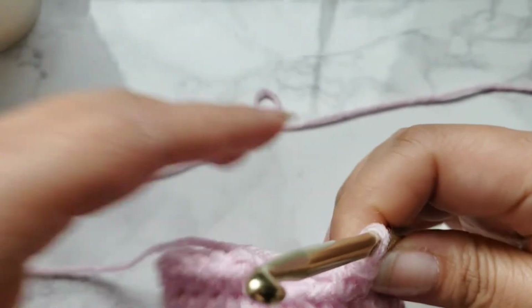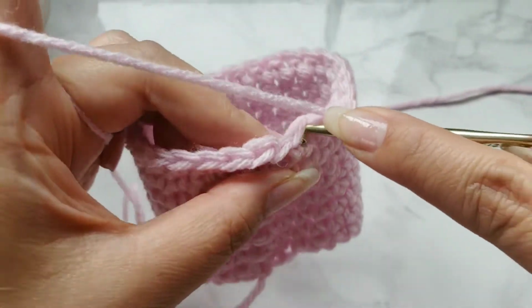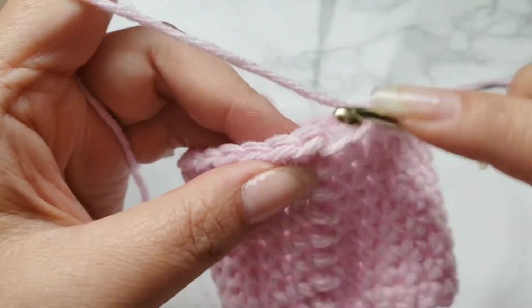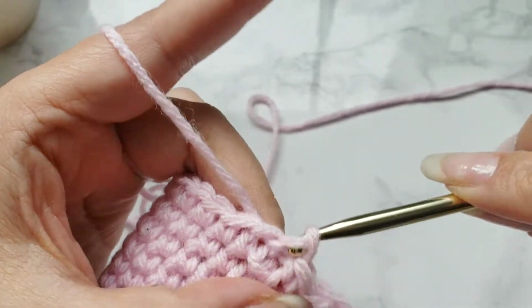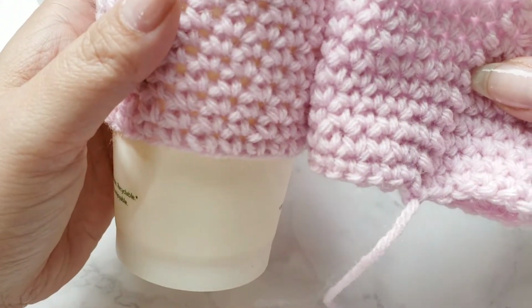Okay, I'm on the 9th row and I'm about to make my last single crochet. Okay, and then slip stitch into that first single crochet. So we're done. Okay, we've reached that height.